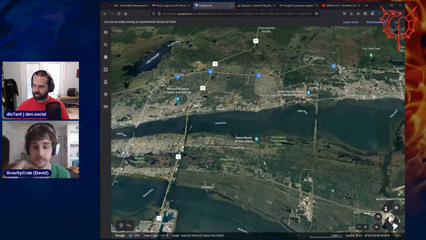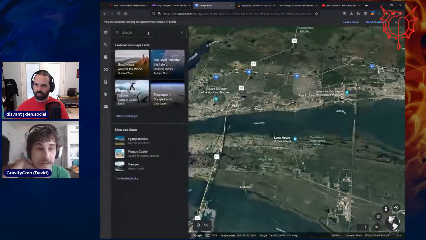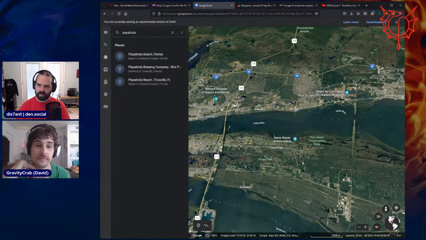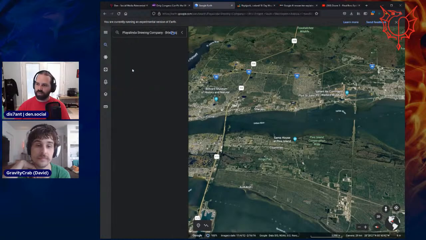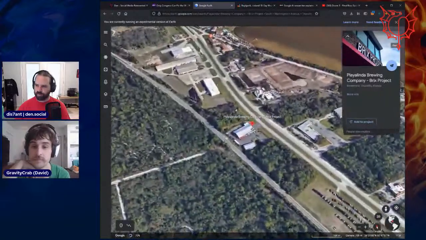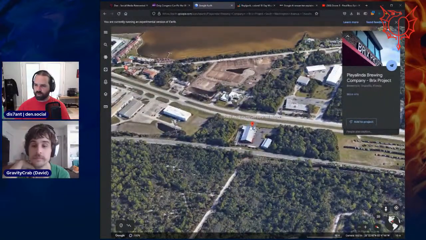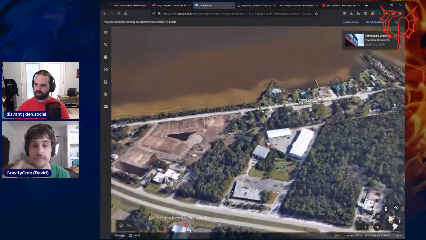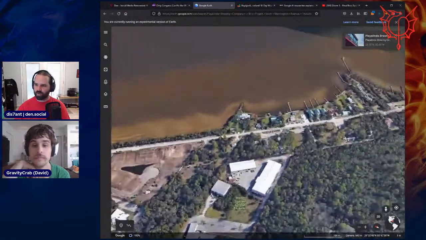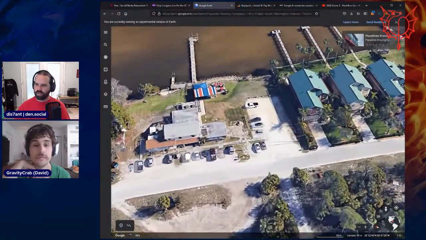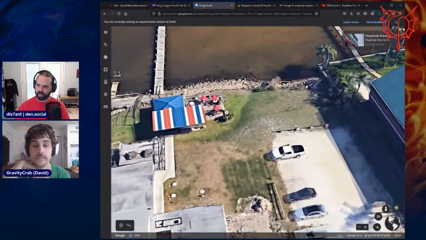So let's see where we were. How do I search Google Maps? Here we go. So Playa Linda. There's this awesome brewery called Playa Linda, and they do Sunday brunch. And right across from here, if you cut through, this is not there anymore, this is actually houses now. But there's a little hole in the wall or dive bar called New York, right here. If you come over here and park in this parking lot, there's a bar outside. You can get a beer. And there'll be a bunch of people with cameras set up here.